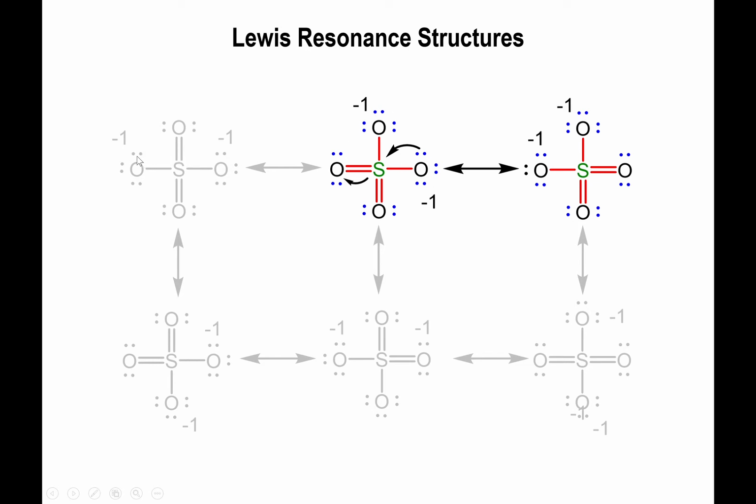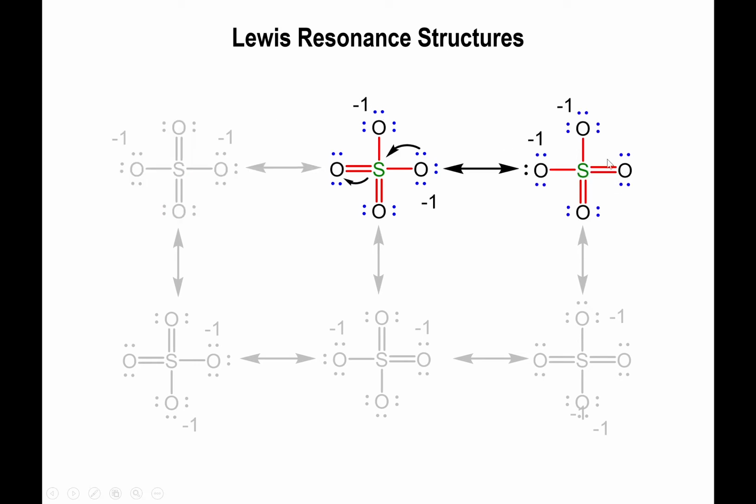As I explained before, the atom that gives the electrons away, which was the oxygen here, is going to increase its charge. It was -1 to begin with. Increasing its charge will make it neutral. The oxygen that is receiving electrons is going to have its charge go down. It's neutral to begin with, now it will be -1.